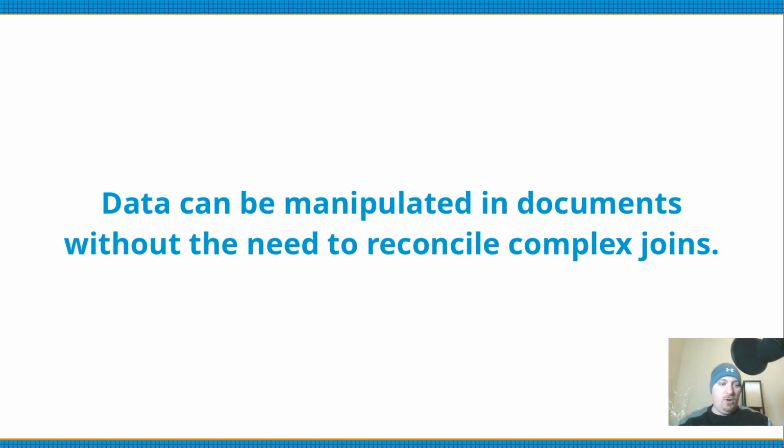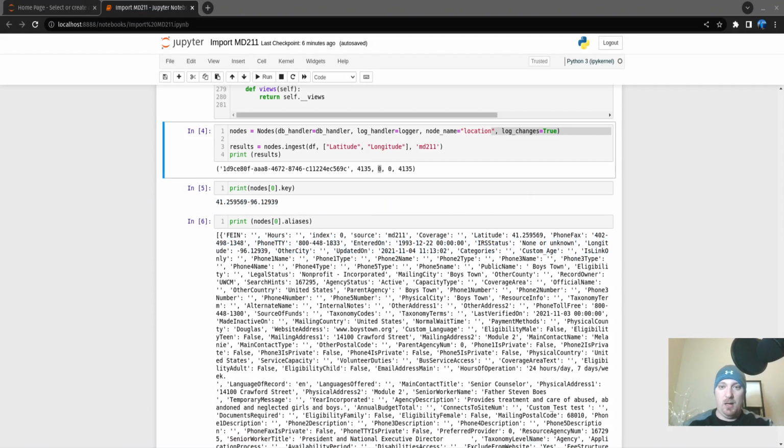So at the end of the day, we're hopefully going to be able to cut through complex joins and a couple other problems that we have to solve in reconciling large data sets, as well as canonicalizing data. Whenever we canonicalize data, we've got to do some quite complicated joins, and we have to make sure that that data represents the same object. Well, we have to describe that object in a certain way. And with nodes, we are describing it in a certain way. In our instance today, we're going to describe it by location.